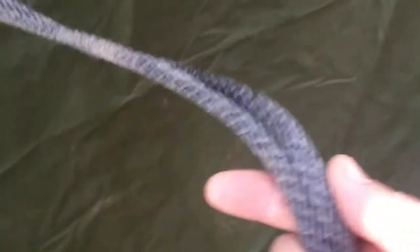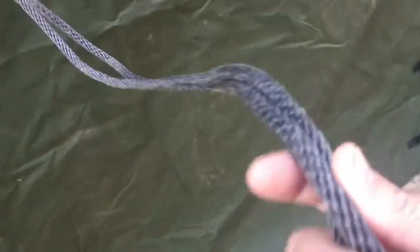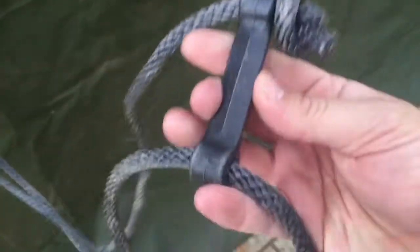You can see that the fabric is real supple and in some ways shiny. The ropes are not weather beaten. They're like a shiny, nice rope. They've got these factory tensioners on them. The tent also comes with two big storage bags and comes with a rain gutter, which we've never used, but it's new and included. It comes with a pole bag, which we have over here. The pole bag has instructions on it, how to assemble the tent.